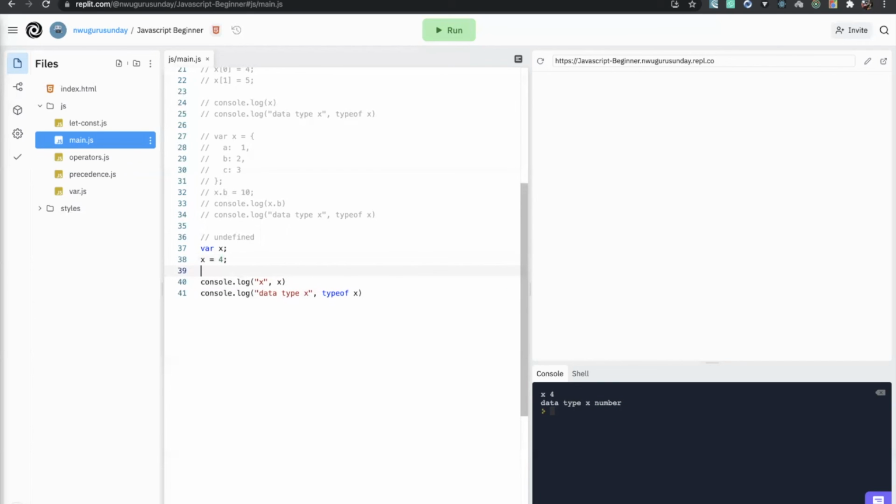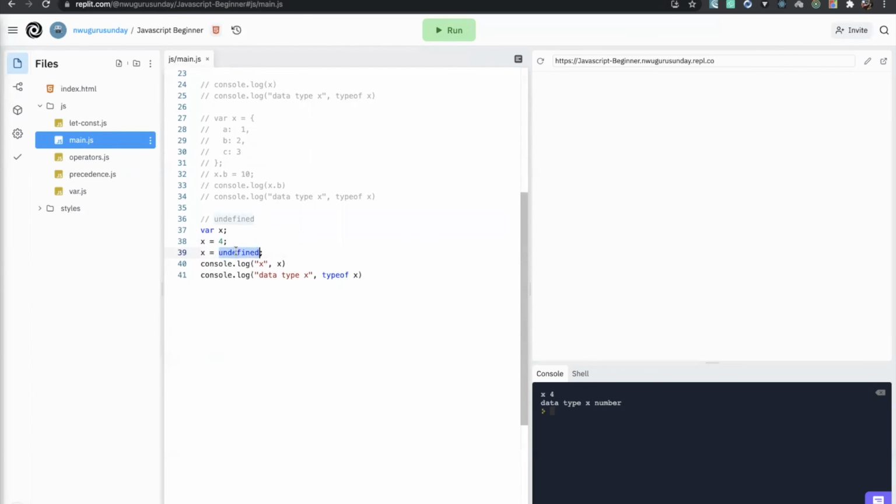You can also reset a variable from an initialized state to undefined by assigning undefined to it as a value. When you assign undefined to x, it goes back to the state of declared but not initialized. It goes back to undefined.